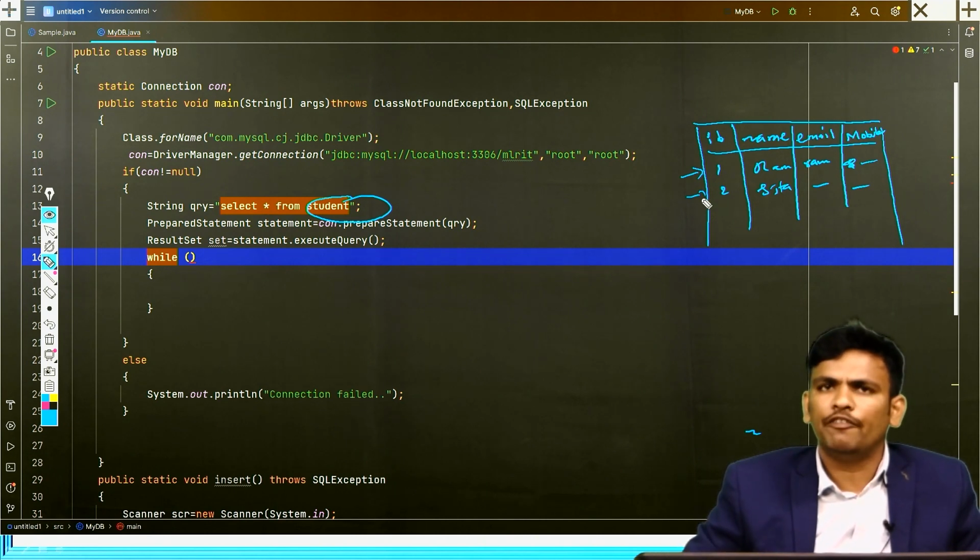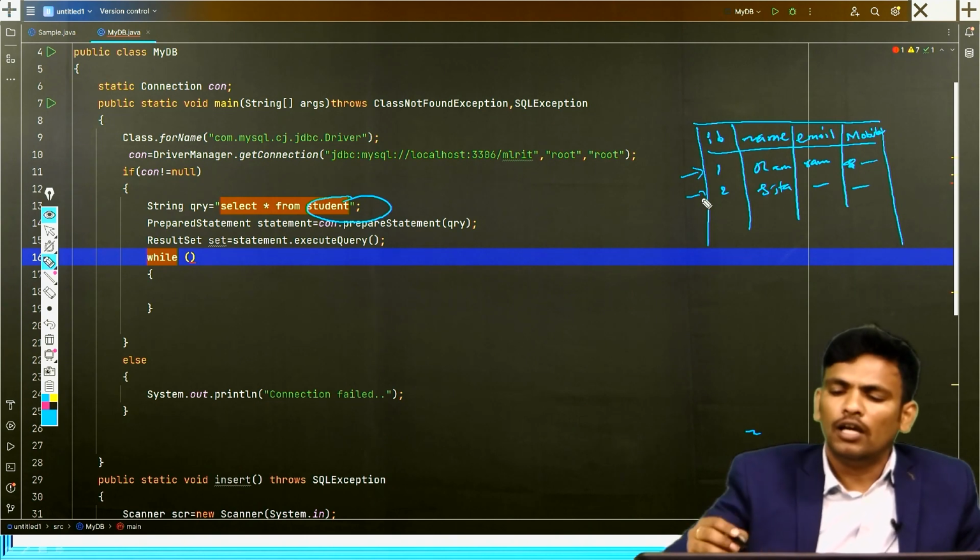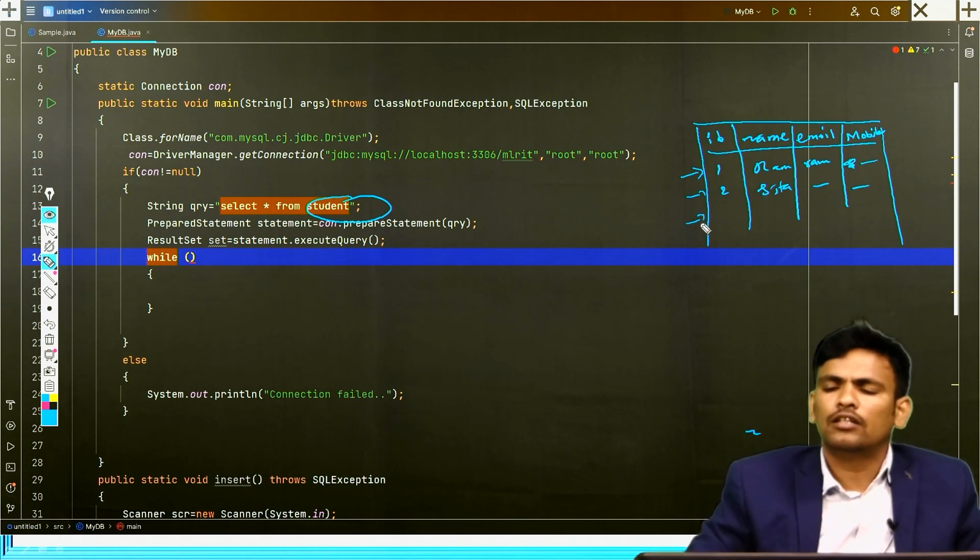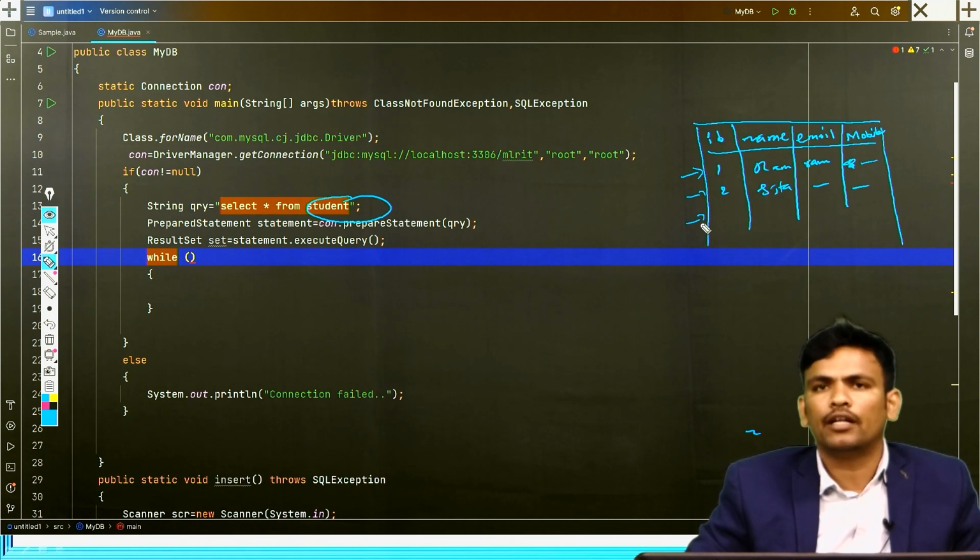It checks again; yes, the record is there, so it returns true and the loop executes again. In the third iteration no record is found, so the next method returns false, the loop terminates and stops the execution. So this is the order.